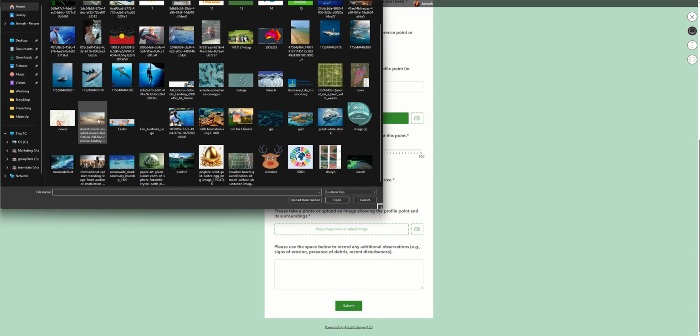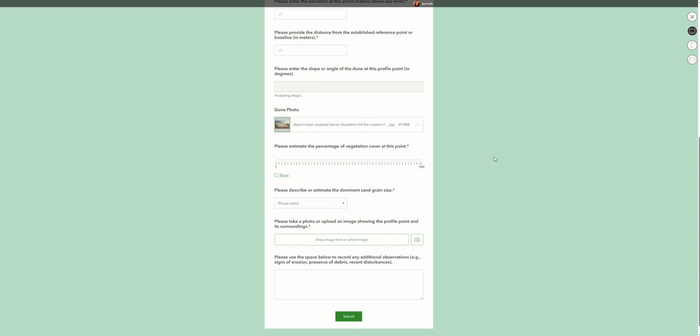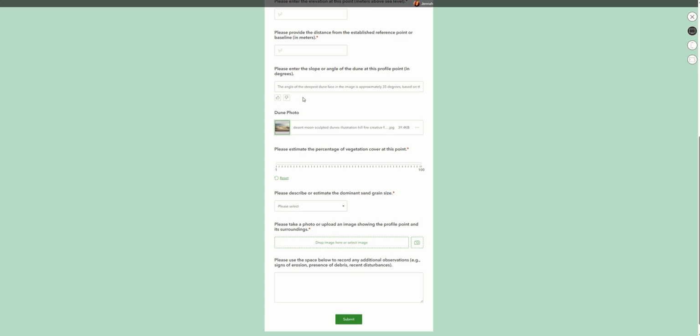So you can see here the photo is of the dunes. We're pretending that we've been in the field. And look, you can see analyzing image. Now it says, the angle of the steepest dune face is approximately 35 degrees based on the visual slope relative to horizontal planes. Brilliant.